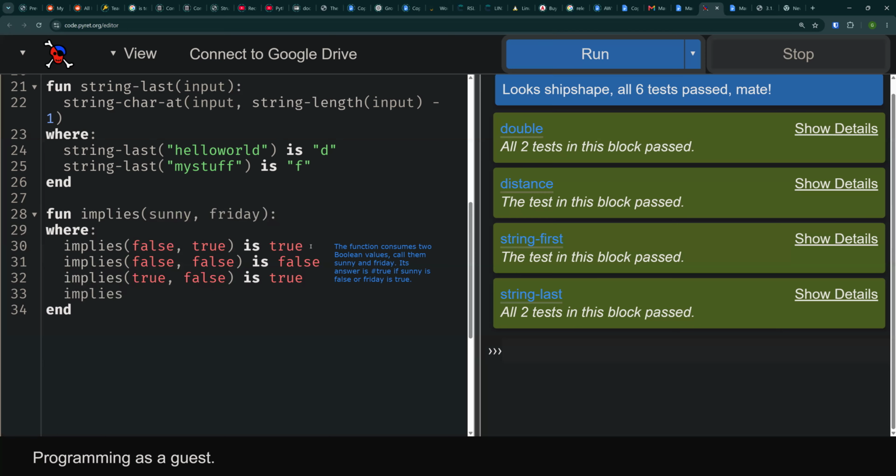And I'll go with true, true is true. Okay. I think that's it.